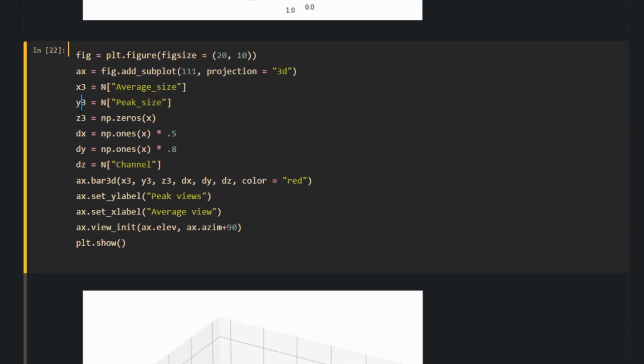So what is x, y, z, dx, dy, and dz? Obviously those are just examples; I've seen people use many different names. I just like the fact that it's very clear that we're in a 3D bar chart and that we're referencing the same value here and here, or the same factors. So I recommend using this notation.